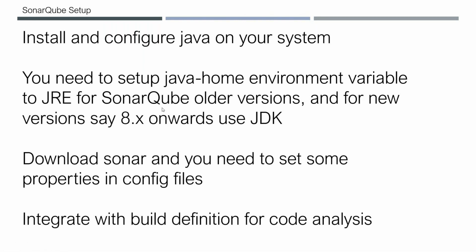And in your code quality gate configuration, you can mention, if the duplicate lines are more than 10% of the code, then fail the build. The build will succeed and there are no issues with respect to code, but with respect to best practices or duplicate lines of code, it is not up to the mark. SonarQube will send an alert to your CI pipeline saying that this code is not following the duplicate lines threshold, so fail the build. That's it, your CI will fail. So that is called a code quality gate.